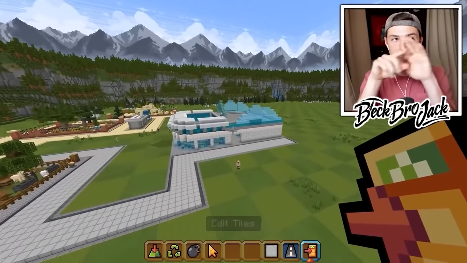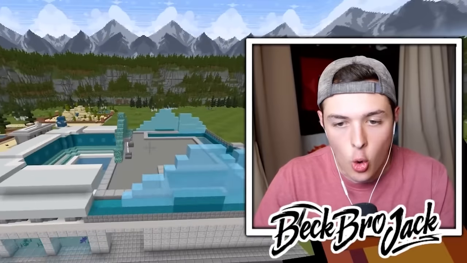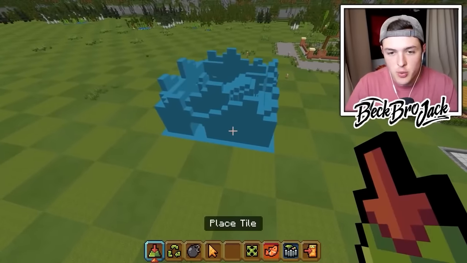But okay, so we have the big aquarium right now. I kind of want to surround it with a bunch of other sea aquatic creatures. So if we go back to the enclosures, we can actually make a mini aquarium if we wanted. Let's place it down and see what it looks like.